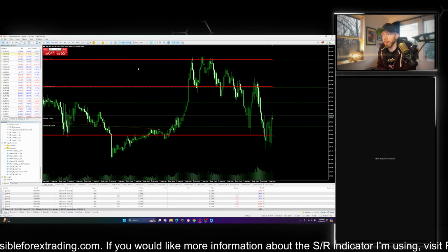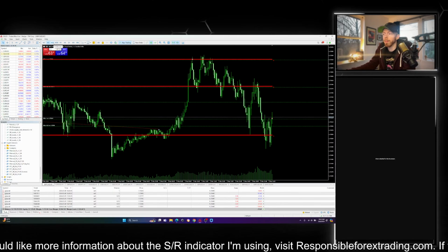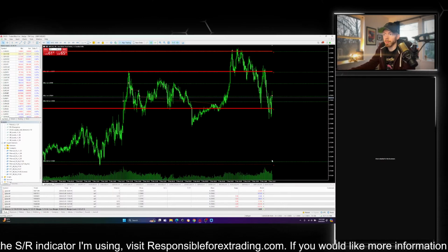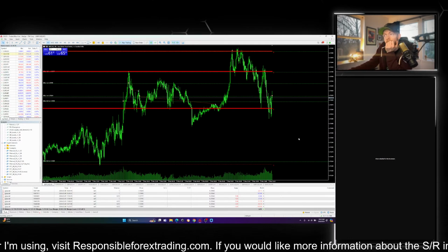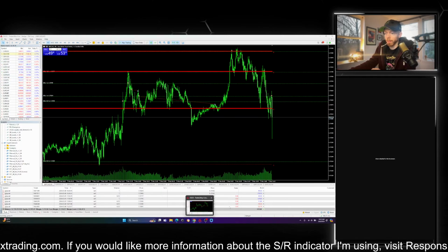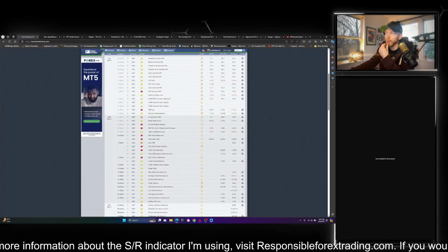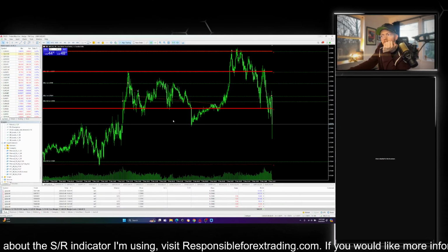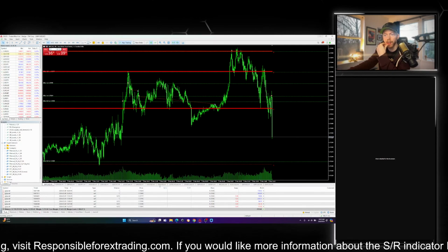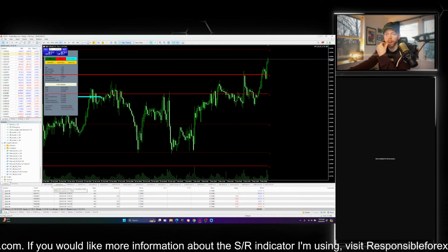About 60 seconds out. Okay, good. That's an initial push down. Good, good, good. Okay, so no surprises there. Great. Okay, so that's a good start. All right, and then we're going to see how the gold goes. Gold's still pushing up. Pound and other pairs, USD pairs aren't moving yet.